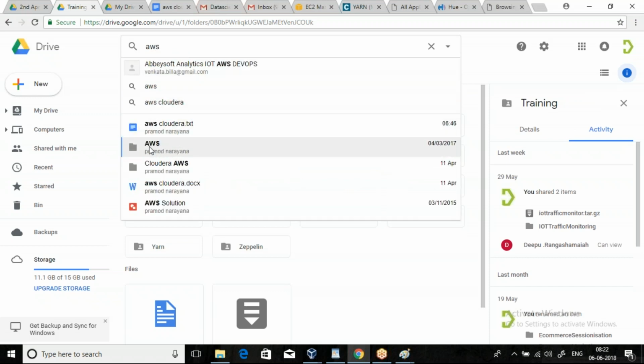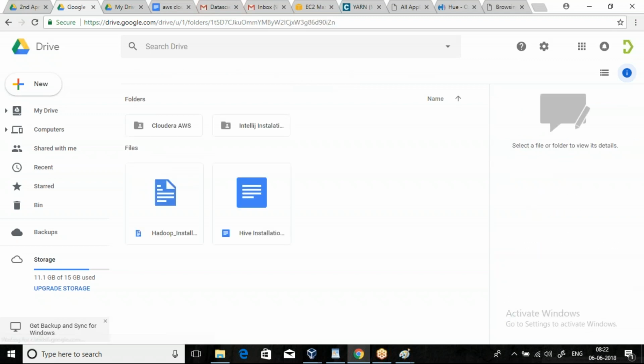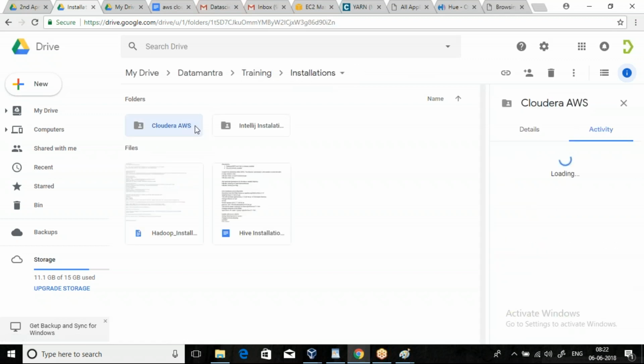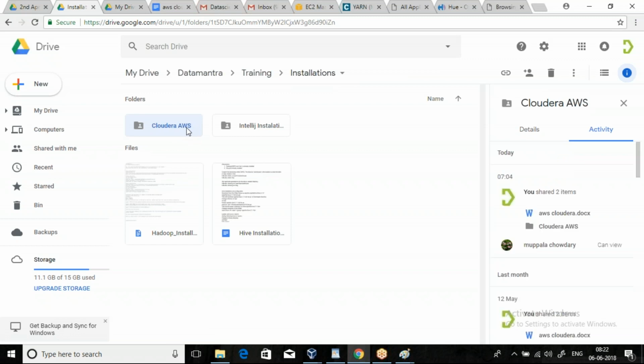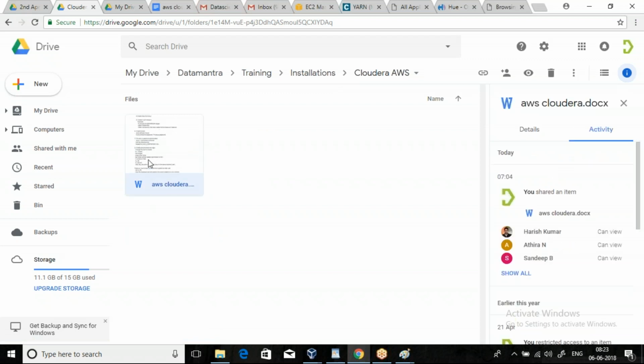There is a folder called Cloudera AWS. You can go and check that. If you go to the installation, there is Cloudera AWS. I have a document on how to set up the multi-node cluster on AWS. You can use this. I will prepare one more document on how to upload the file and start running the code.